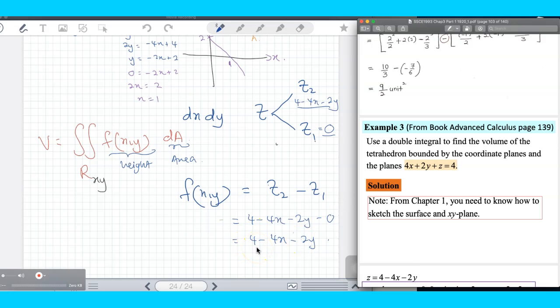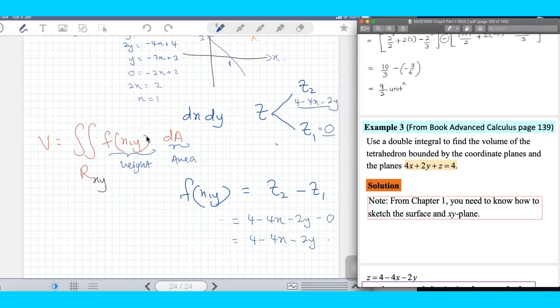Okay, if you have your R lying on xy, but you put your function here in terms of yz, then when you want to evaluate, you will get trouble. You cannot integrate them because for a double integral, the variables that we have are only two: xy, or maybe yz only, or maybe xz only. You cannot have three variables in the same double integral. Okay, so hopefully you understand that.